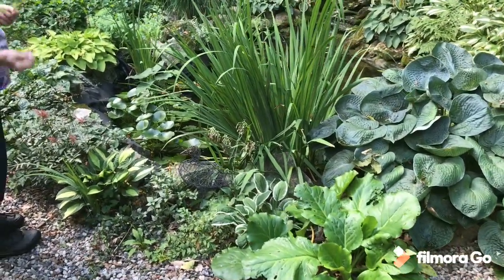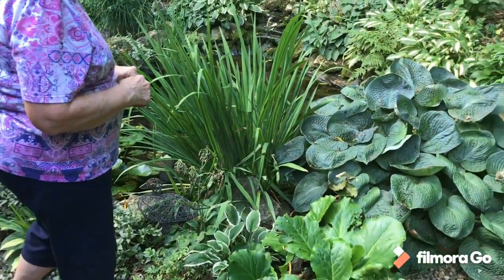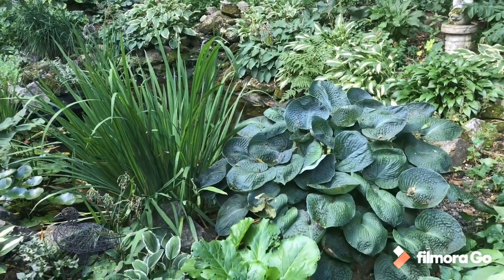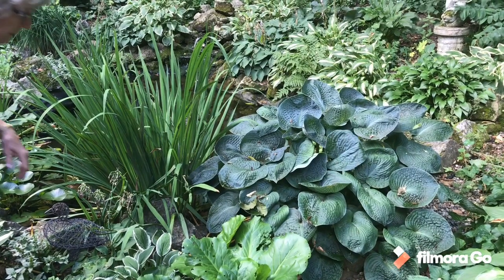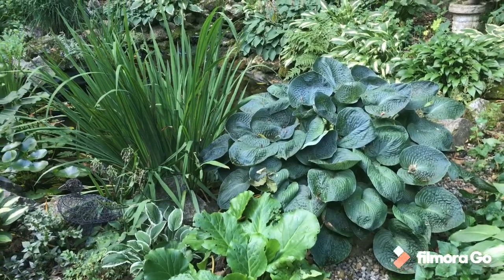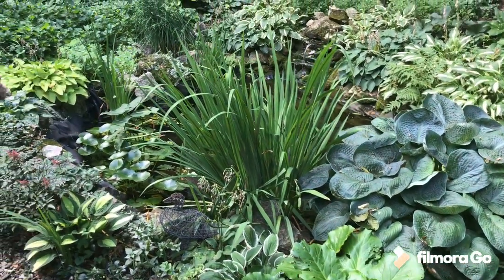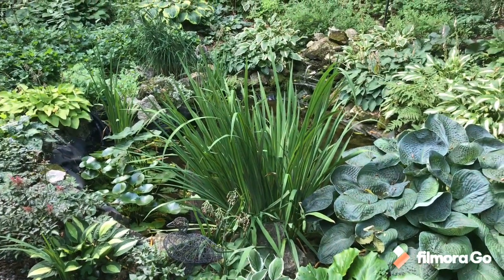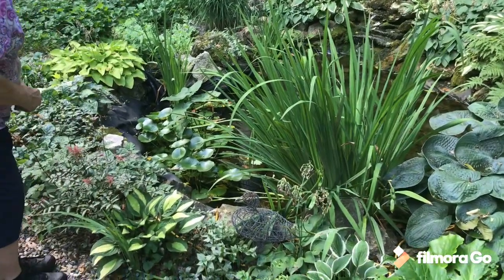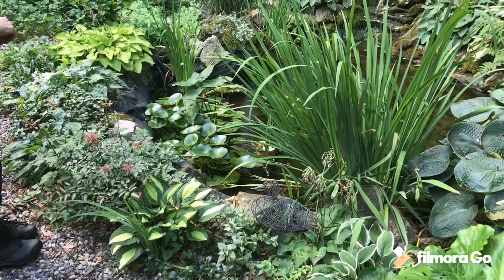So, again, we have my hostas. This is, I always forget the name. Virginia? Yes. And it has pink flowers in the spring. And these leaves are quite nice for floral arrangements. If they're too big, you just cut them down to size, or in a big arrangement, they're very nice for a change of color and texture. And I have lots of different kinds of hostas, which are also great in floral arrangements. They will last longer than anything else in the arrangement.